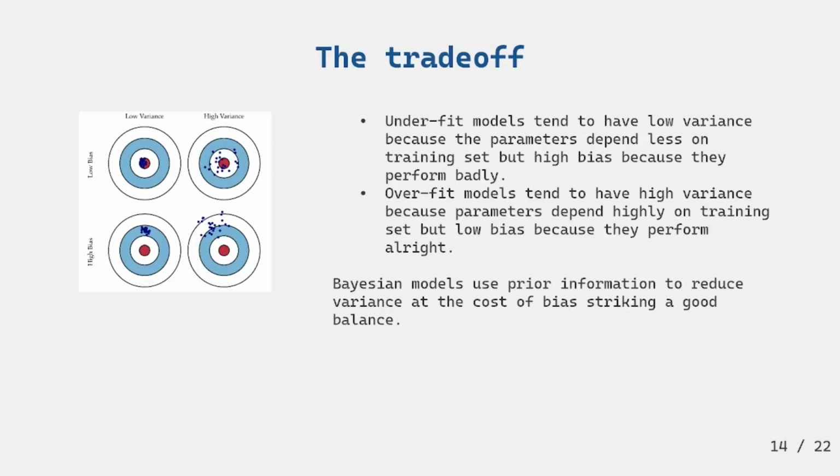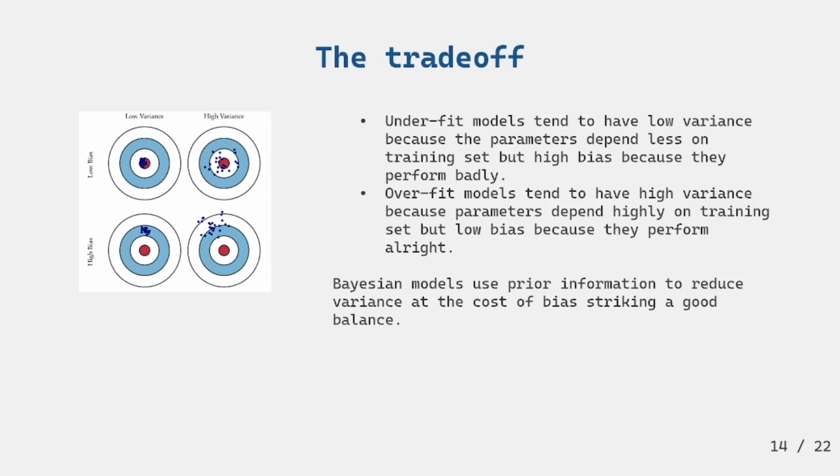So it's very, very rare in practice that you're going to have a low variance, low bias model. That's like this mythical unicorn, this best model that could never really happen. It's like fantasy. So often you can have high variance, low bias models, or high bias, low variance models. And obviously high bias, high variance is a terrible model. You don't want to use it. Just discard. But generally underfit models tend to have low variance, because when the parameters depend less on the data set, with a bunch of different data sets the estimate you get isn't going to be spread out, but they are going to have high bias because they're just generally going to be wrong.